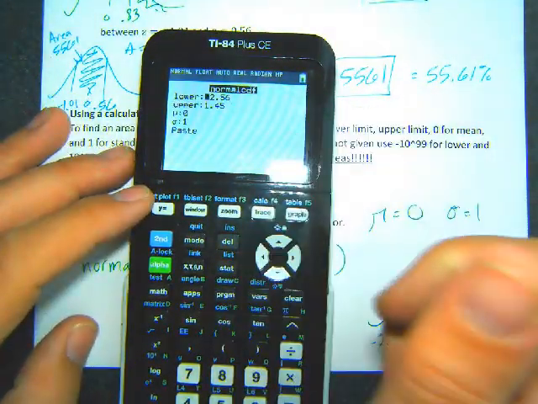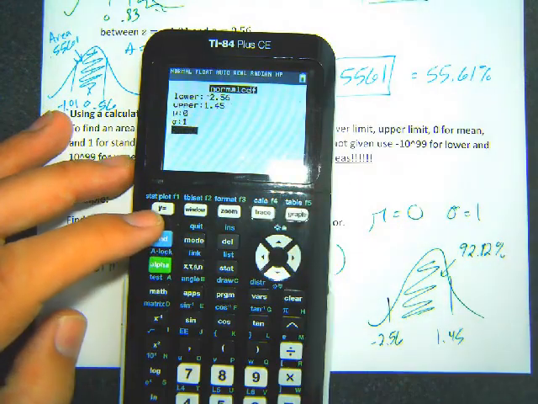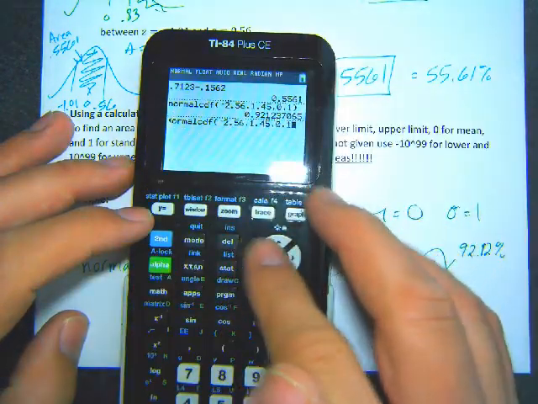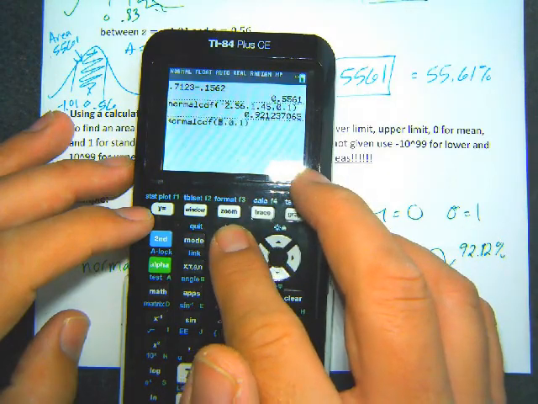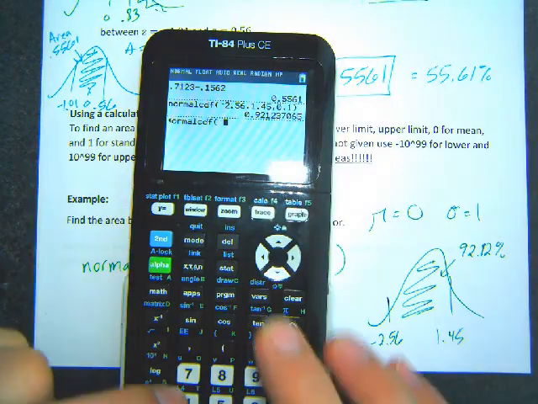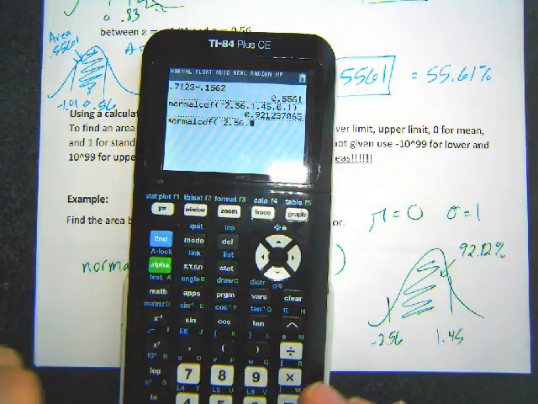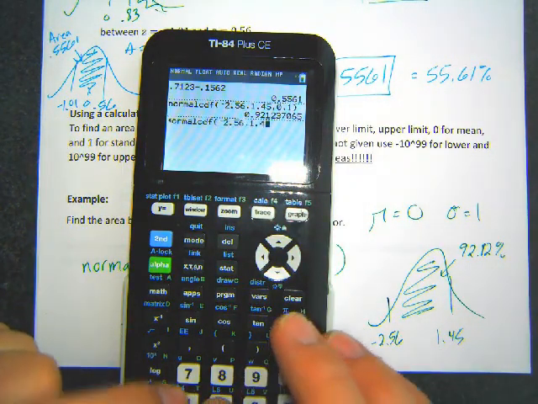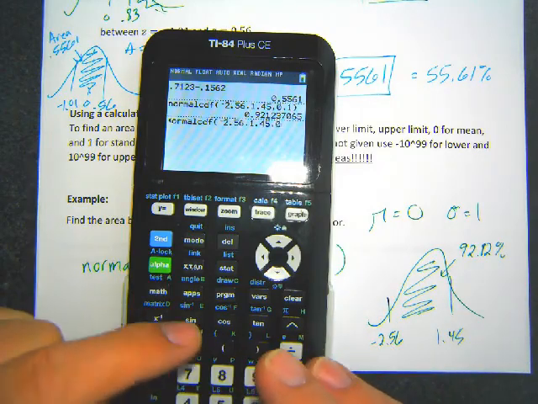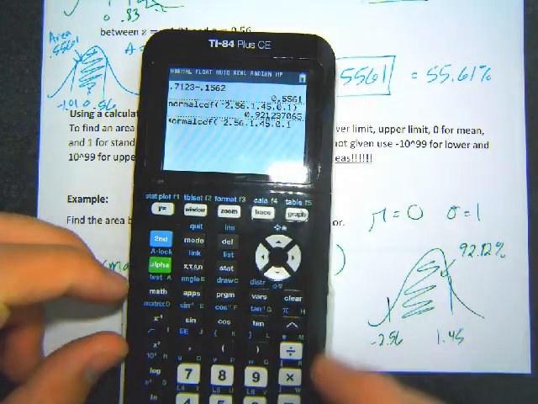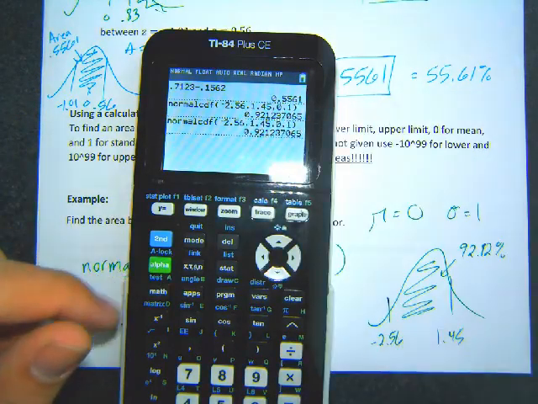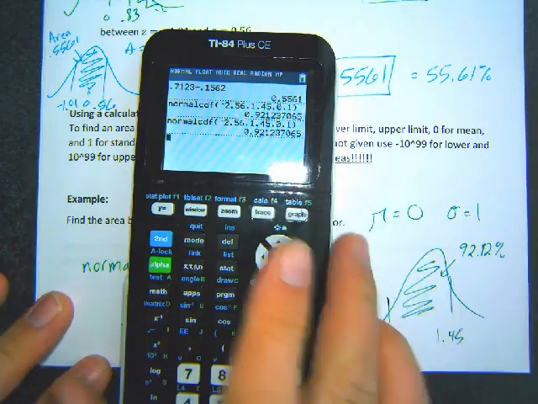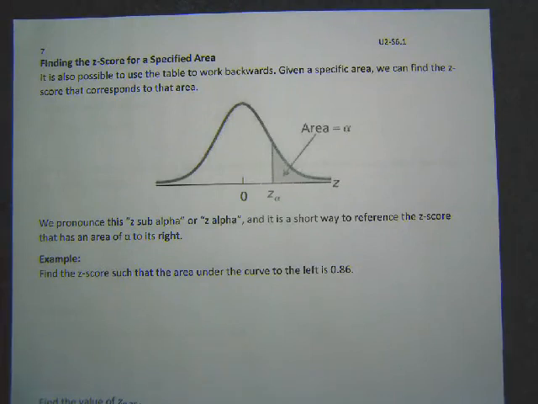And that's the idea. If you don't have it like mine, you'll have to work like this, where it'll basically give you a screen with just the normal CDF like that, and so you have to sit here and type in the values and type in the commas like this, and then type in 0, 1, mean and standard deviation, close parentheses, and there you go. It looks like that. So you can do it like that, if you don't have the fancy calculator that mine is. Okay, let's try a couple more with that.